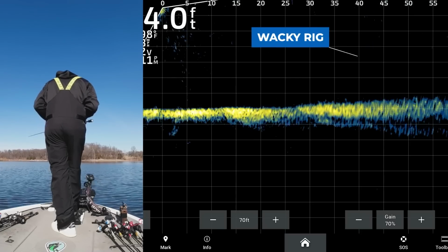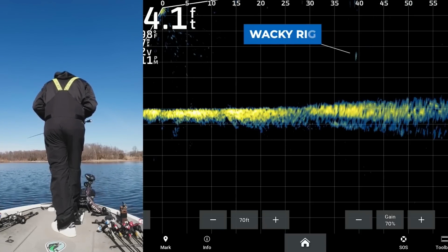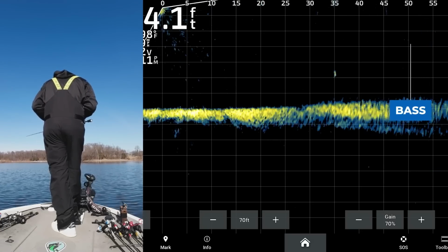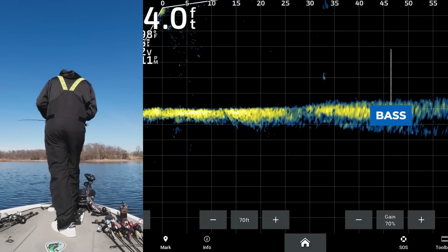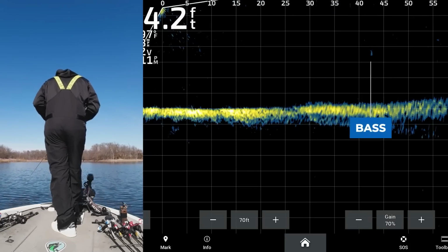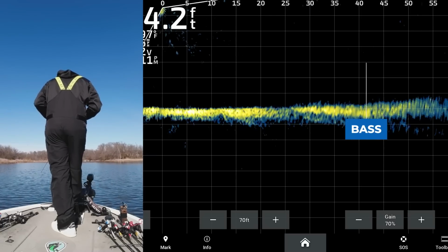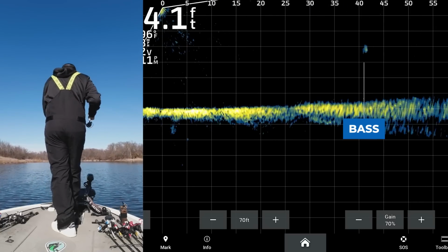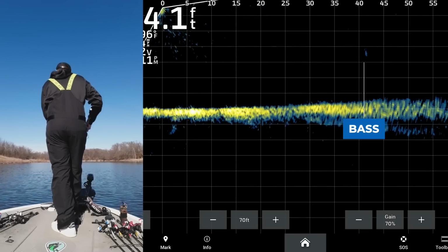You're not gonna see every single one of these fish with your graph though, your traditional 2D sonar and stuff. You're gonna have to find some of them just by live scoping. Those fish just kind of swam away, but there's another one right here. You can see all these ones and twos, and all these fish, they're gonna get ready to spawn. And I don't know if those groups of twos are like a male and a female pair, or if it's just random fish.